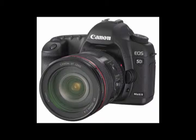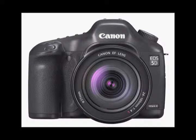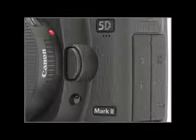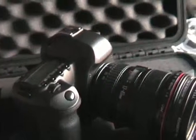The reason I wanted to use this camera for this film is I wanted to really force myself to learn how this camera works, learn about as many of the functions as I possibly could, and I thought just throwing myself into the middle of a film would do it. And it sure did. I actually learned quite a bit about this camera.